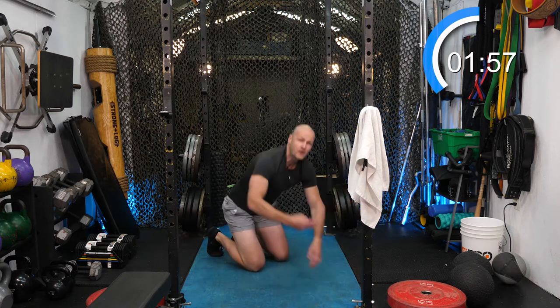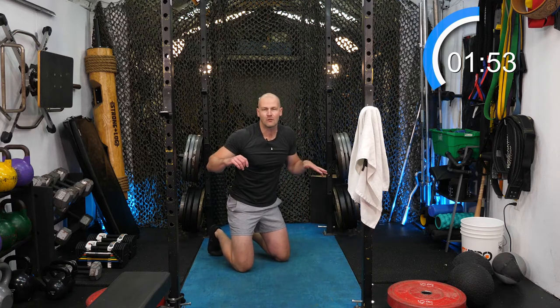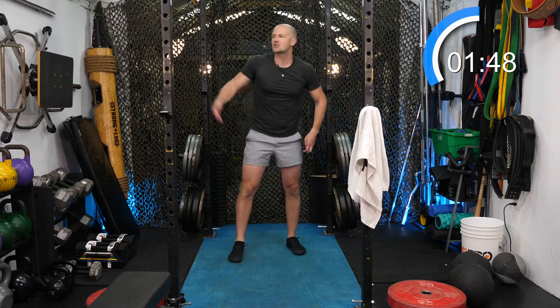Okay, the two moves we need to rehearse are the pig skate, which is a low squat walk, kind of like a wind-up toy, and the leopard crawl. I'll show you in a second. So the pig skate looks like this.